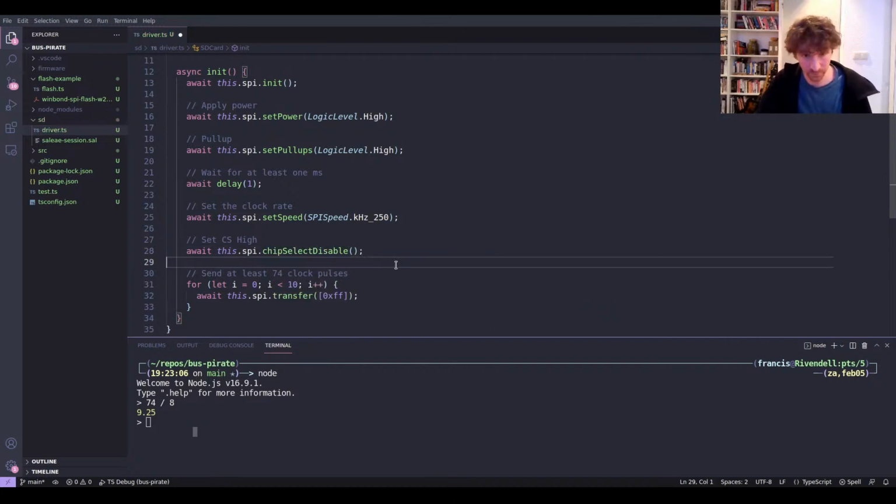I'm going to use chip select disable and chip select enable instead, because I find it just an easier way of thinking about it for myself. But when you're thinking about what's happening on the electrical lines, what we're doing is we're pulling it high.